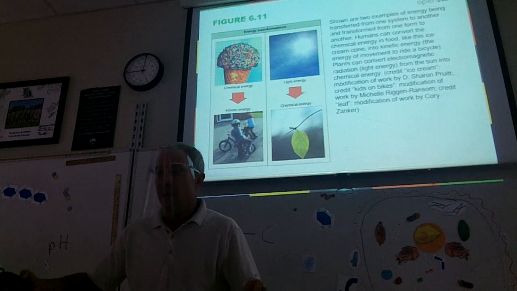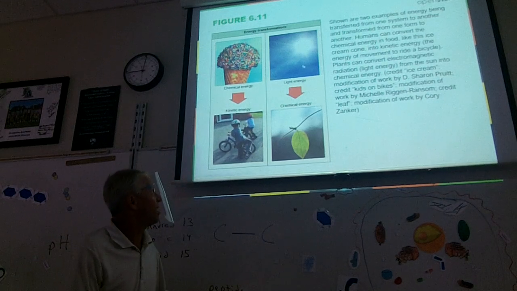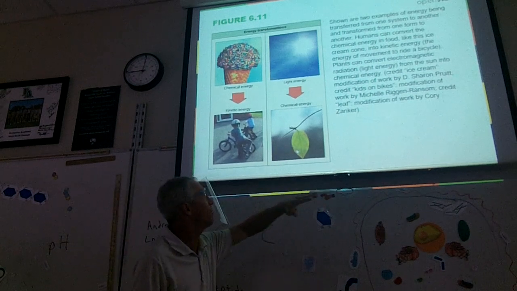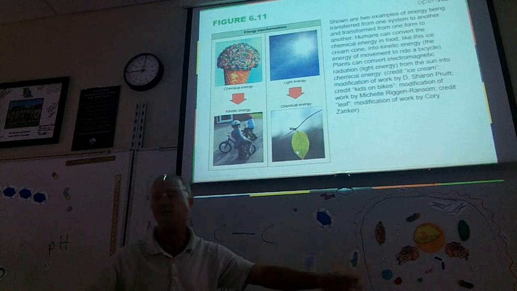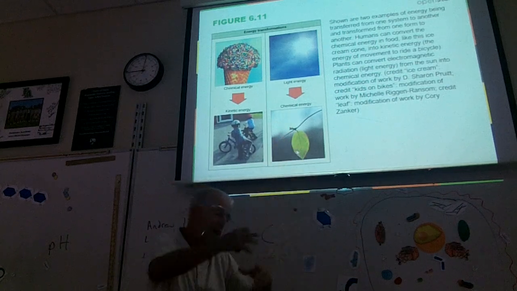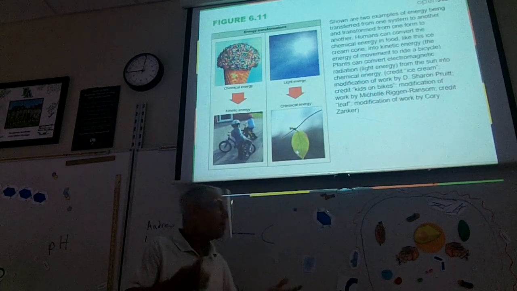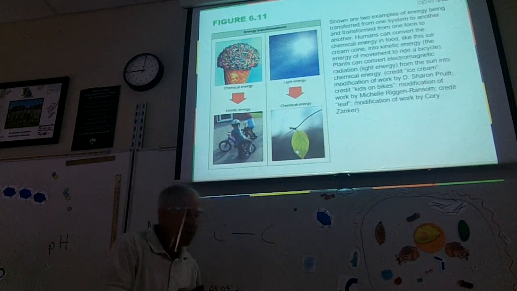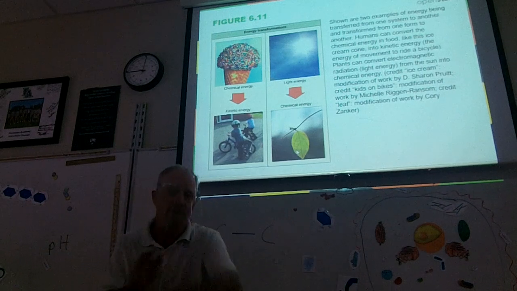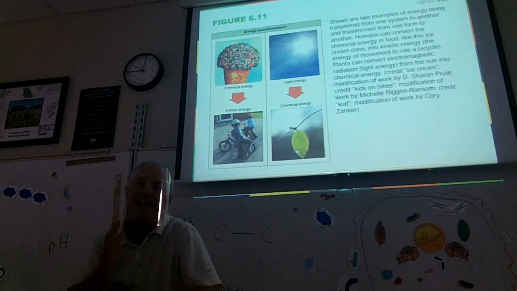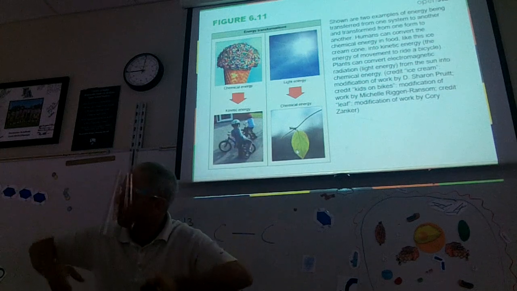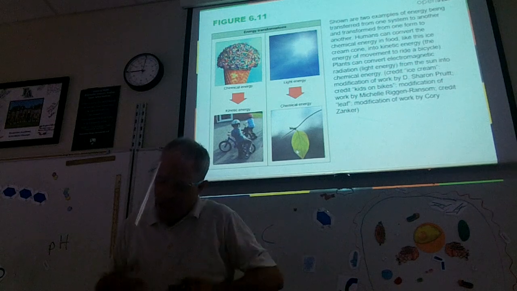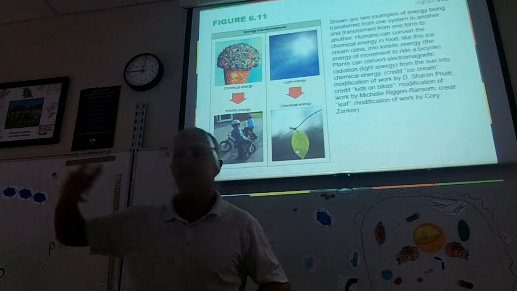Some energy is lost at each step. So maybe some energy got lost here in the conversion to chemical energy. It wasn't perfect. We lost some energy along the way. It's usually lost as heat. Some heat comes off of the plant trying to put these bonds together. And then when we tear those bonds apart, we get some energy out of it, but some more is lost as heat. And you can feel that heat coming off your body. That's heat that's lost from these conversions. And that's why your body temperature is what it is.